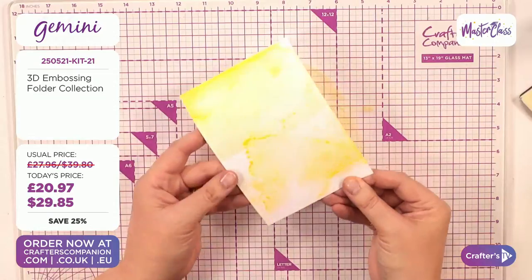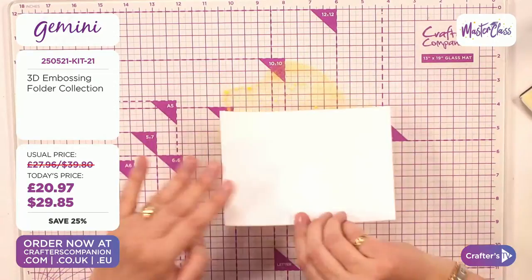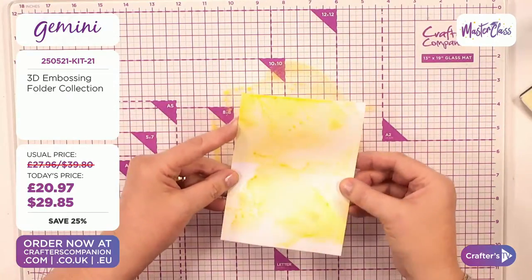So again, it doesn't matter where it goes. There's no exact science to it. Just keep going until you're happy with it.